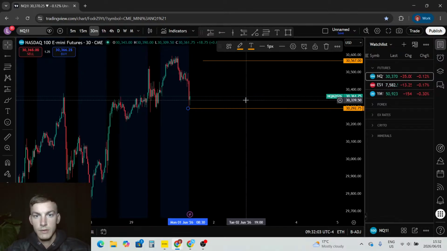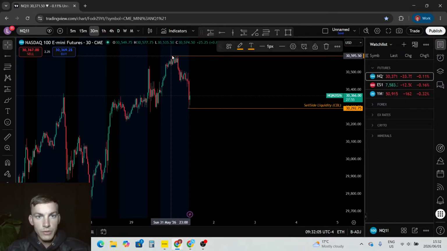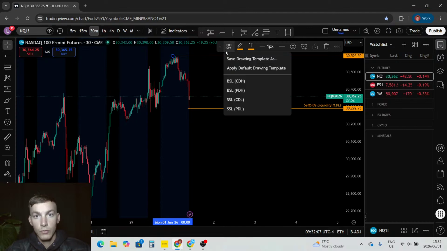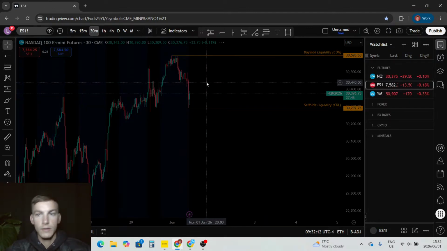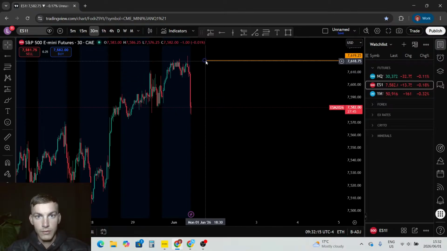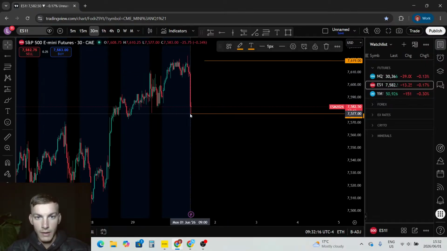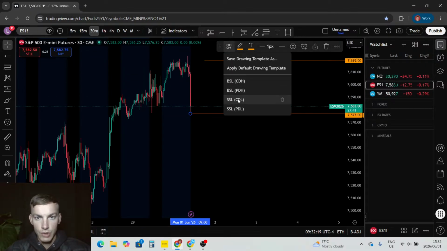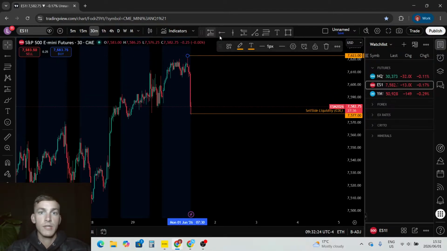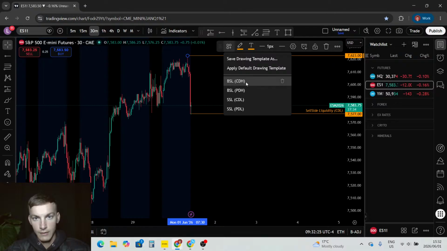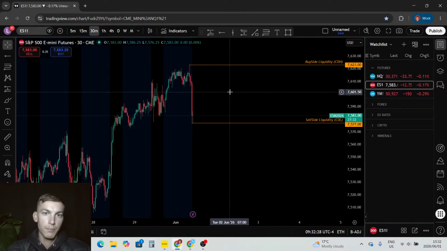I'm just busy setting everything up. So we've just marked out our current day low. We also marked out our current day's high. Now I want to see a raid on liquidity during our 9:30 open candle. Now we are a bit late, like I said, first live stream of the channel. As time goes by, we will obviously have marked out our liquidity levels and given ourselves a proper preparation for the market session open. But that right there is it. It's very basic, very simple.